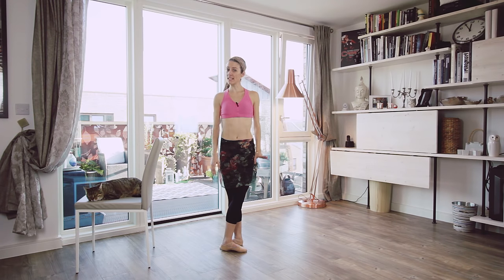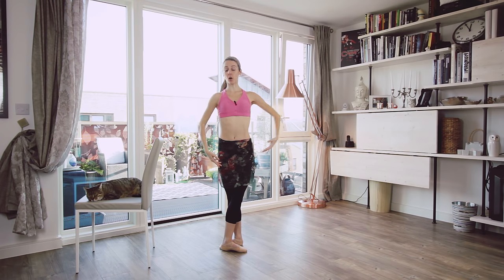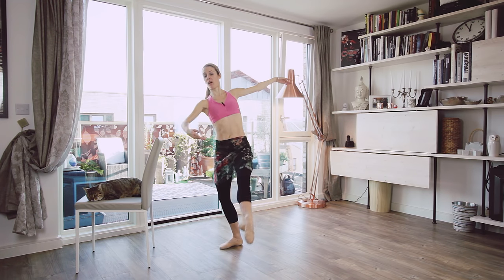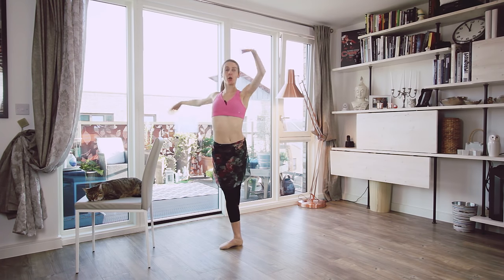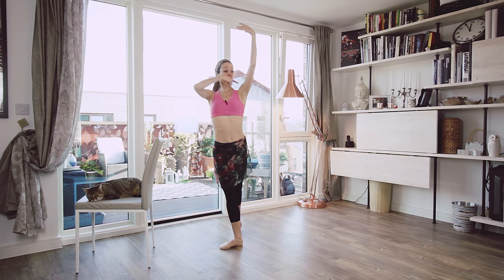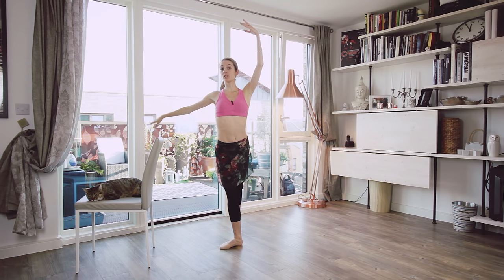Back to what we did similar into our tendus, for you to feel the opposition. So from here we start with one. One. From here we go two. I want you to feel that opposite shoulder twisting, and you want to try to chase your leg at the back.